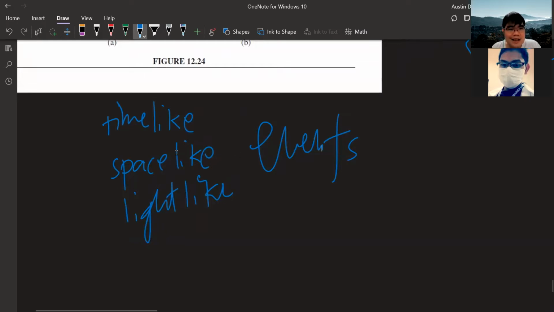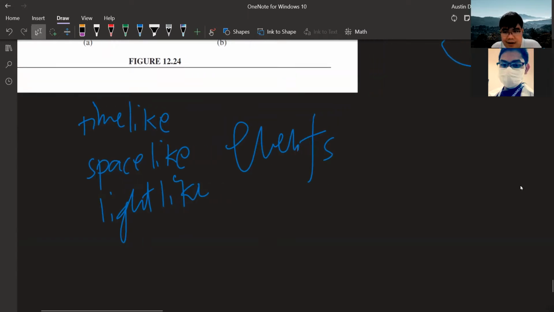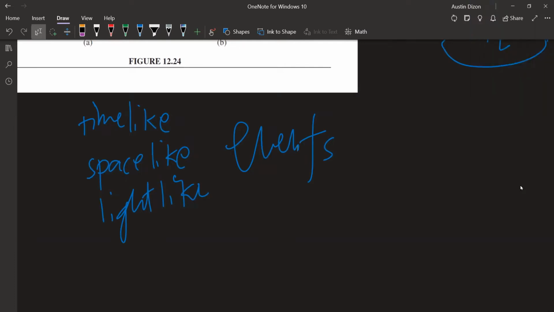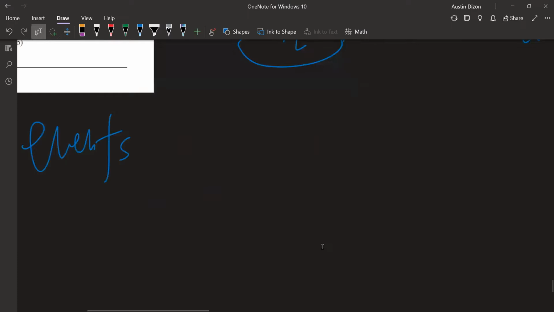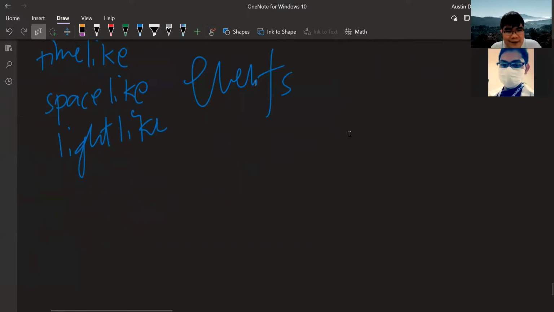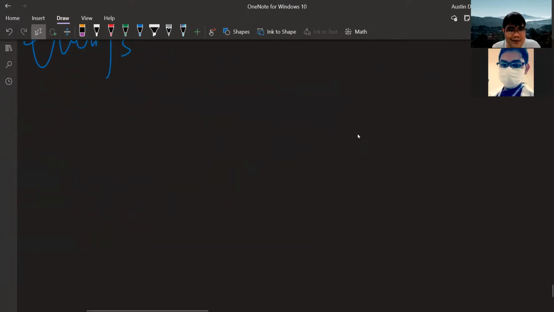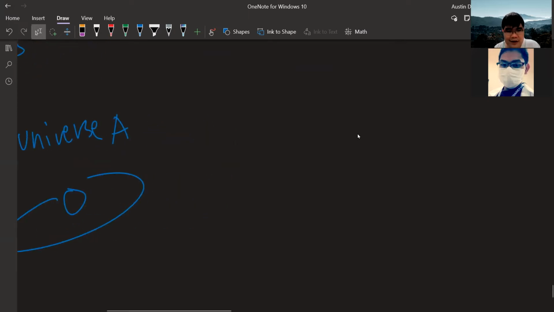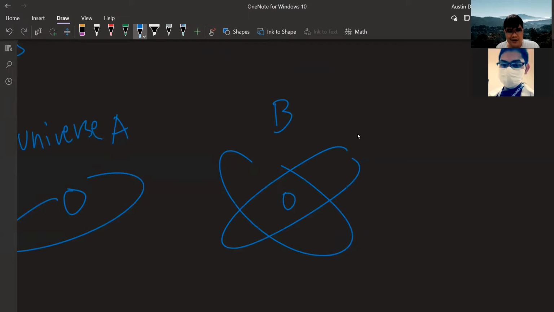Okay. Mas madaling unahin ko yung example ng space-like events. Ang space-like events would be, example, si Jello, kumain siya ng brownies. Tapos si Ross, nagsabi siya, uy, ang sarap ng brownies. Okay. Hindi natin alam kung nasan sila. Okay, so, kunwari, nasa universe A si Jello, kunwari Milky Way yan. Universe B, okay, B na lang, si Ross.